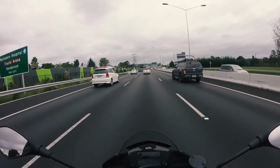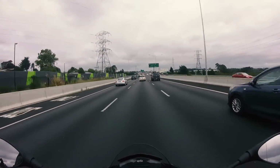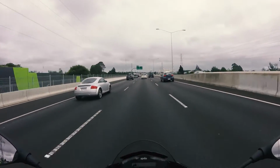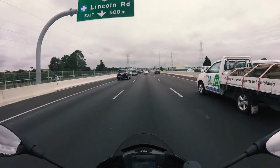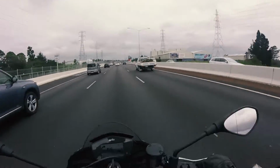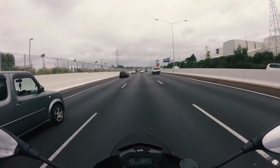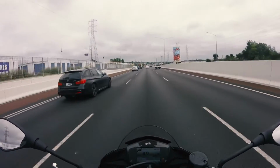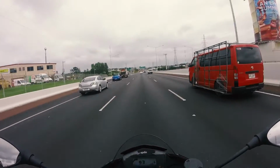And I guess that's paired with some high-tech slipper clutch and all that sort of stuff, so you're not going to get rear wheel chatter. But that's the thing, you're worried about that when you're going for the last 10th on a racetrack. Commuting or even Sunday riding, you're not going to be getting anywhere near that, I hope. If you are, then maybe head on to some of the superbike teams. They might be interested in hearing from you.